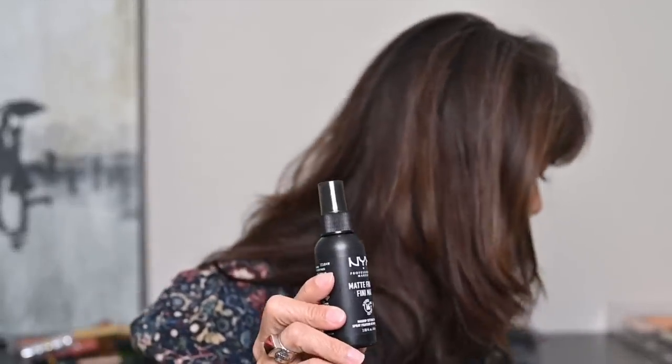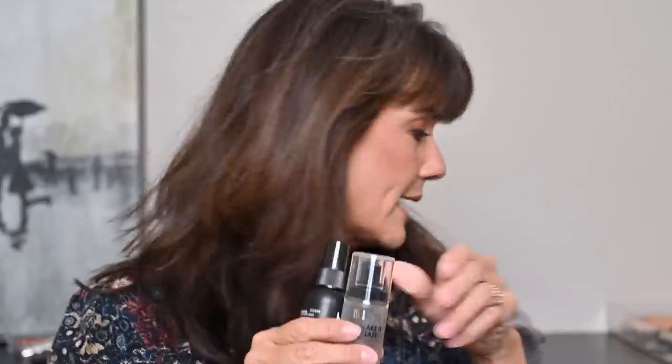I don't really have a favorite setting spray. The Revlon Lock It setting spray is nice — it has a finer mist than a lot of my other drugstore sprays. I'll use the NYX, I'll use the Milani Make It Last, I'll use the ELF Stay All Day. As far as drugstore brands, I really just reach and grab one for my finishing spray. I usually like a super fine mist when I'm doing my top finishing layer, and I do prefer some of the higher end sprays which have a nicer mist, like the Charlotte Tilbury or the Urban Decay All Nighter.